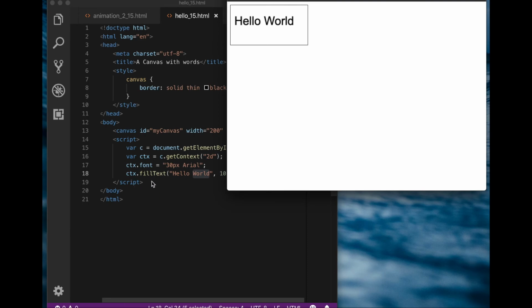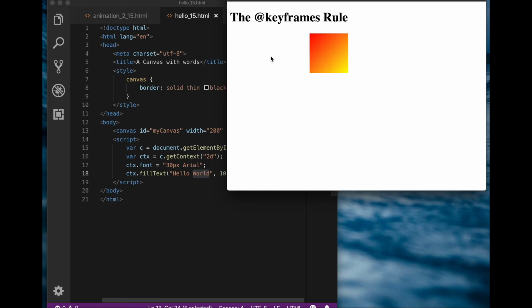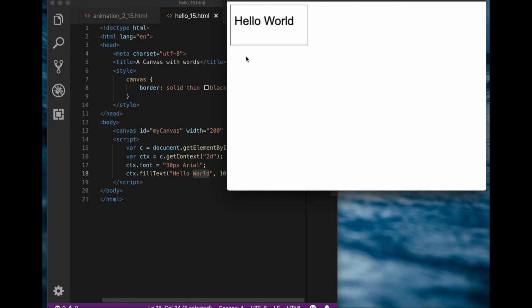using some script. So those are the examples. We talked about animating a headline to go from top to bottom using CSS keyframes, animating a box to move across the page using CSS keyframes rule, using Canvas, HTML5 canvas element with JavaScript to make some shapes, and using Canvas to make some text appear.